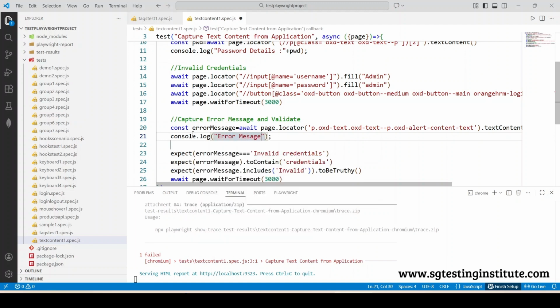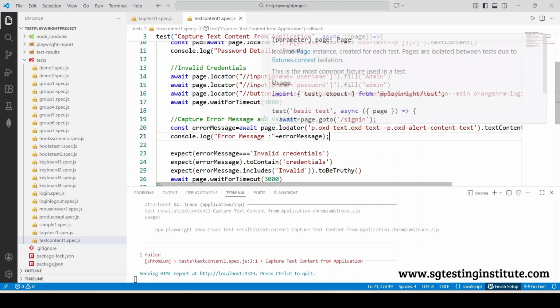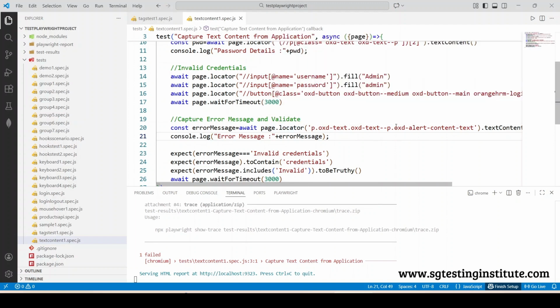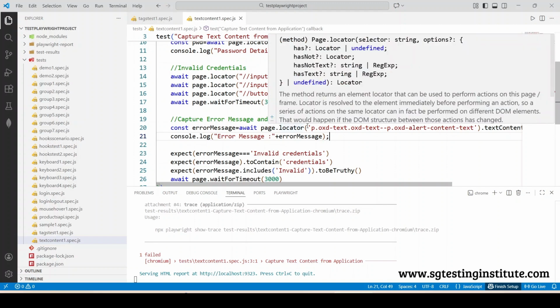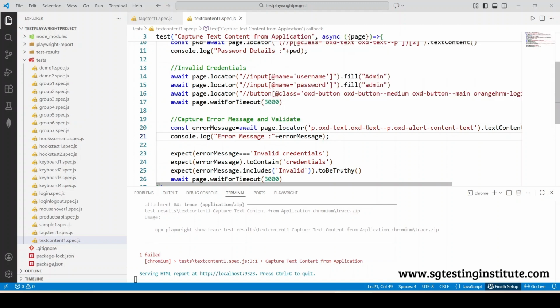Error message. That is called the error message. We can save this particular code. We don't need to provide a semicolon or anything. Even if we provide semicolons, it's not wrong. Okay, save this particular execution. So now see, previously I provided page.locator of page.locator again, and that's the reason it was giving that error message. Now we have provided a valid one.